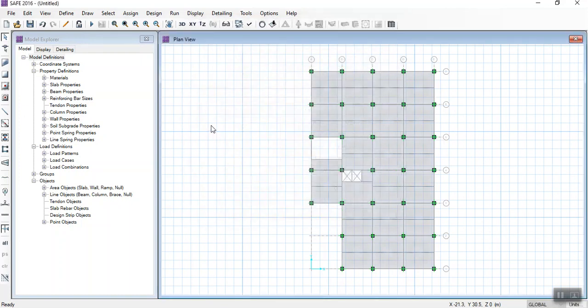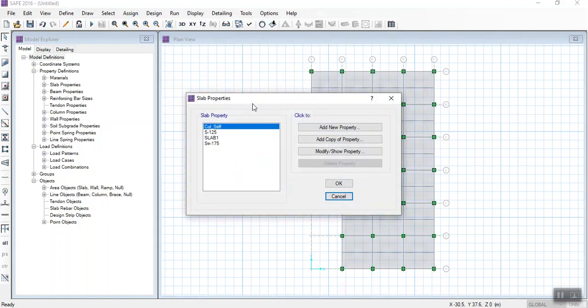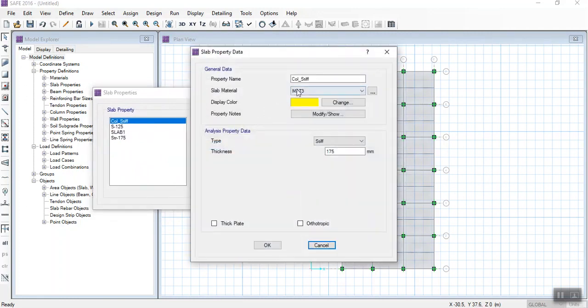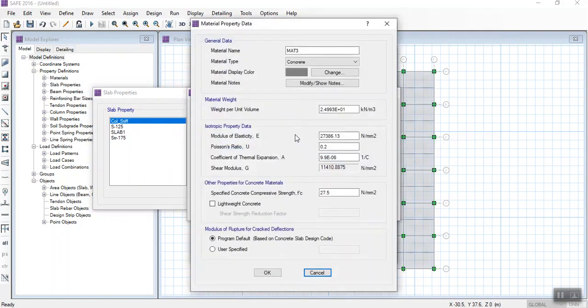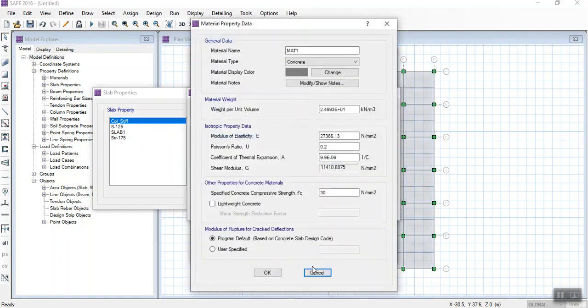Now we will be checking the slab property. As we have a column here, the column strip material is defined here. Material 3 is clicked. I think this material 3 is of M27. Now I am changing this material 3 to material 1, as this is M30 concrete.